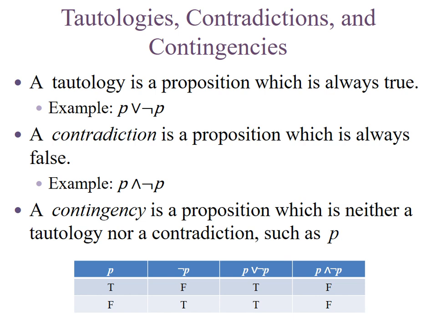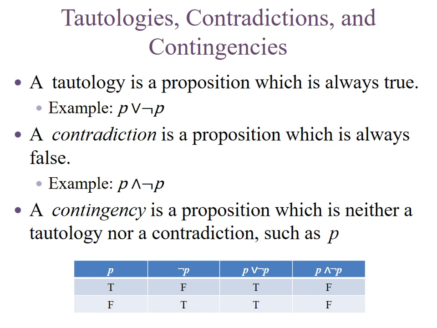Okay, so with propositions, if we can assign true or false to a declarative sentence, then we can call that a proposition. In that case, it could be true or false. Alright, so if a proposition is always true, then we give a special term, tautology, to that proposition. Because whether you assign true or false to P, the compound proposition is always true.